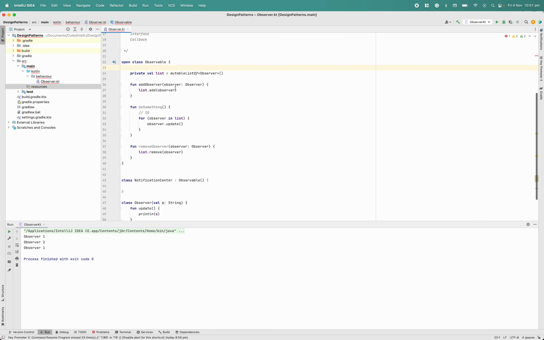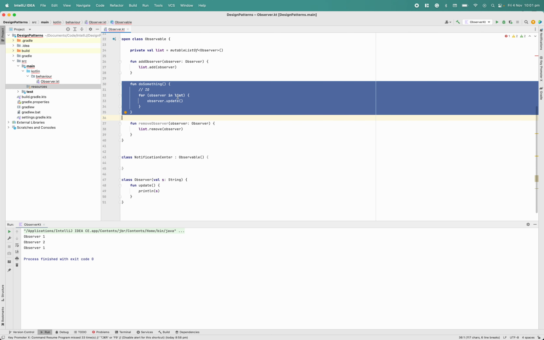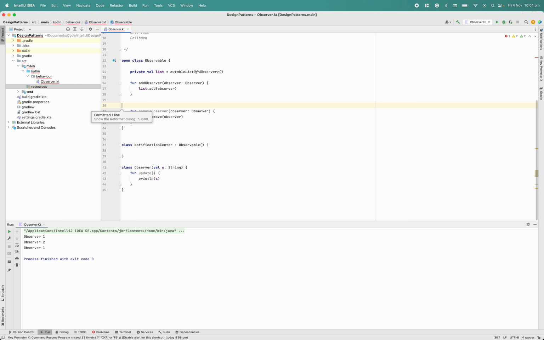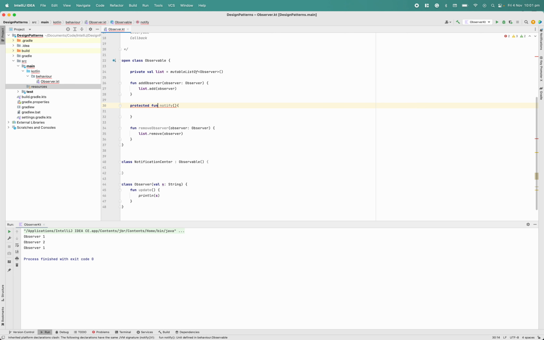So this template is going good, but in this case there is no one interested, like we are not interested in the observable doing something. So I can remove this. Done. But I can do one thing, I can add a protected method notify. But because Java has an internal method notify by default, and notifyAll is also there from threading, I will call it notifyEveryone, and I will write the same code which I had before.